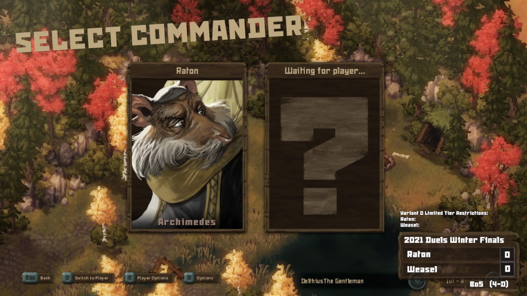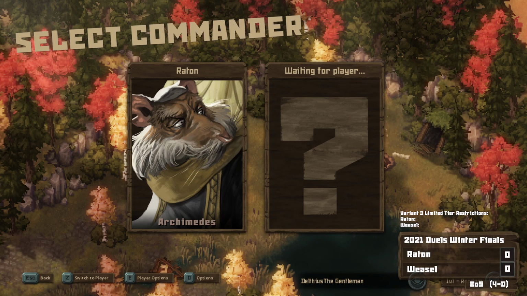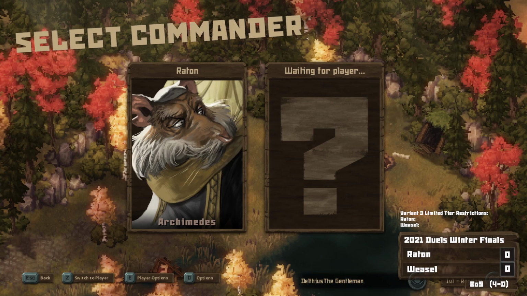Yeah, we just need Weasel in here. And we will get this underway. So yeah, a lot of fun so far. The last match was really cool, and what's funny is last time we started out with 2 units in the deck, and then we kept growing. This time around we're going to be shrinking. We're going to start with 5, and then we're going to go to 4, and then 3, and then 2. So yeah, Weasel is trying to get in, but I think we're having the match issues again.